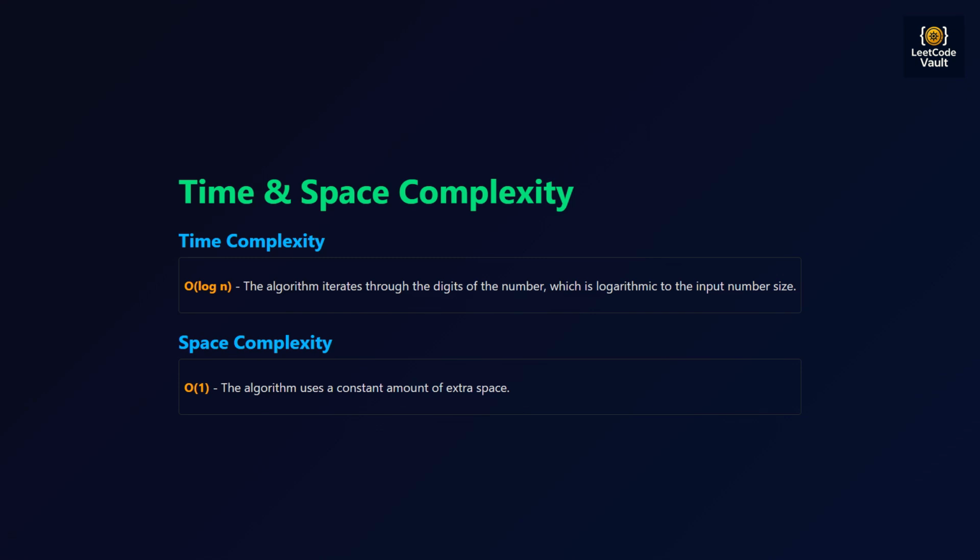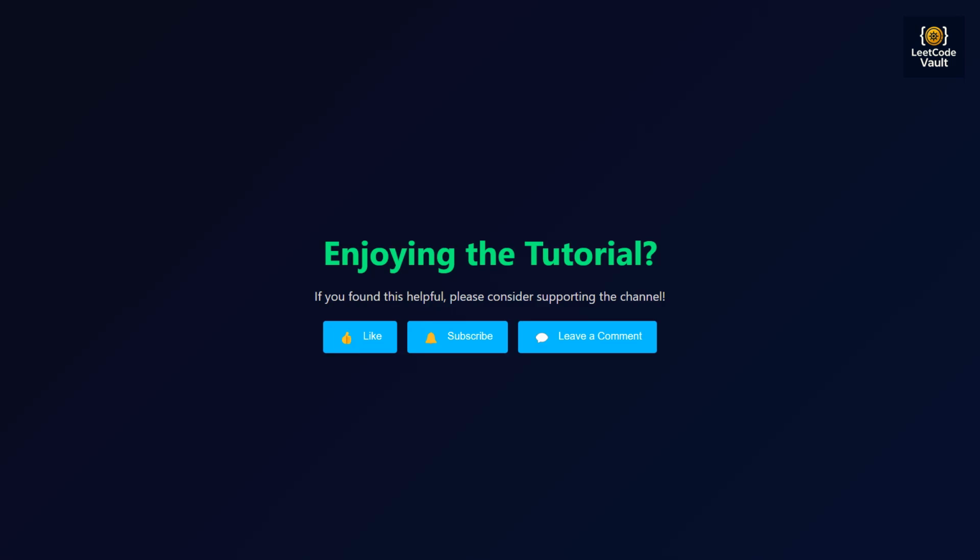Inside the loop, we extract the last digit using the modulo operator, and then check if adding it to the reverse num will cause overflow. If not, we append this digit and update x. Finally, we return the reverse num multiplied by the sign. This concise implementation efficiently handles both positive and negative, and, critically, it avoids overflow errors.